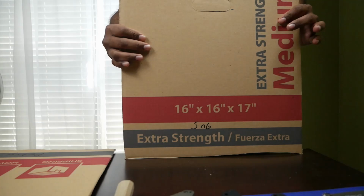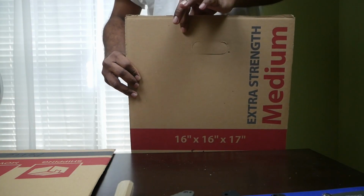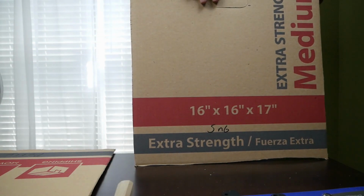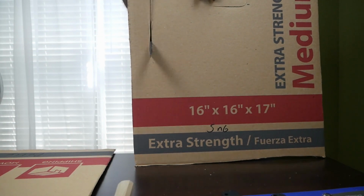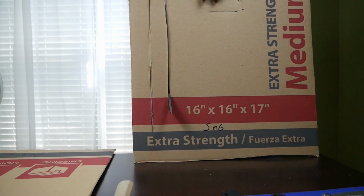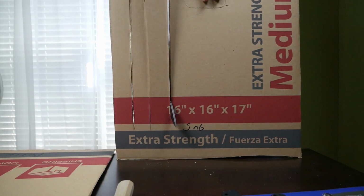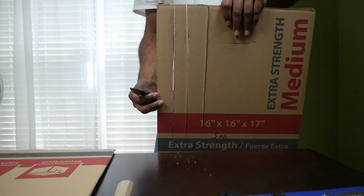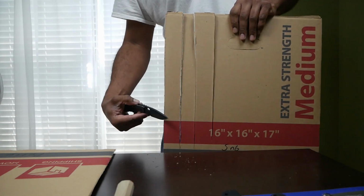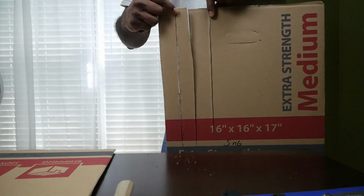Same thing. This is the S&G. The handle is here. So if I run out of space over here, I'm going to switch over to the other side. That's why. So cut number one. Cut number two. Cut number three. So you can see those are the three cuts. This is the knife. Again, the three cuts. Let's line everything up.